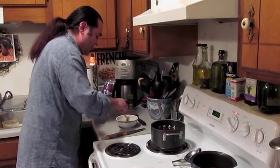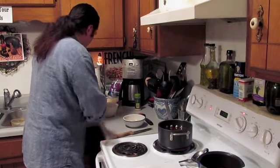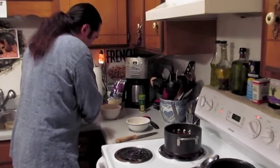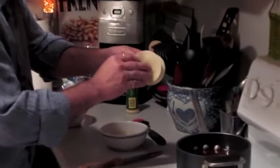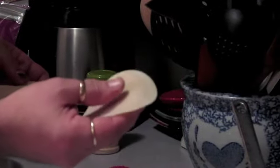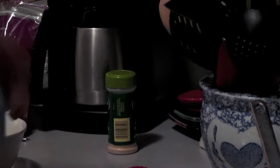We've got our egg wash going up here with our garlic and a little bit of salt. I'm going to show you what these are. We've used them in many different ways, it's just a round wrap that they use for dumplings. This is what we're going to use. We're going to put egg wash on these, we're going to fill them, and we're going to deep fry them with all this beautiful stuff.